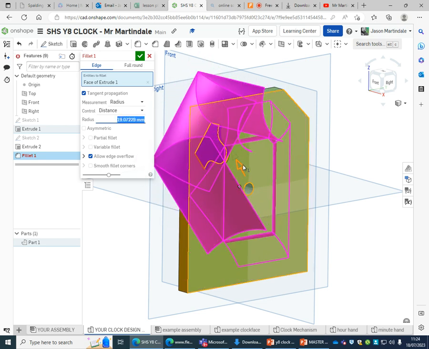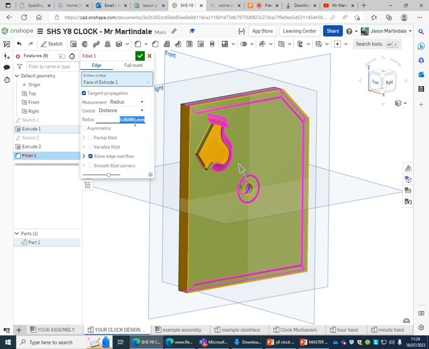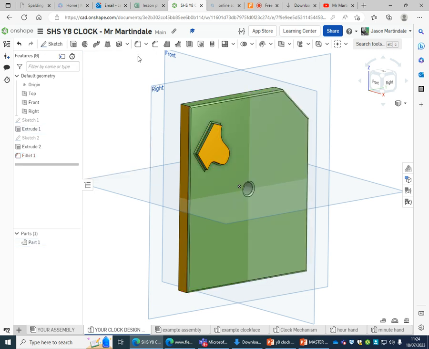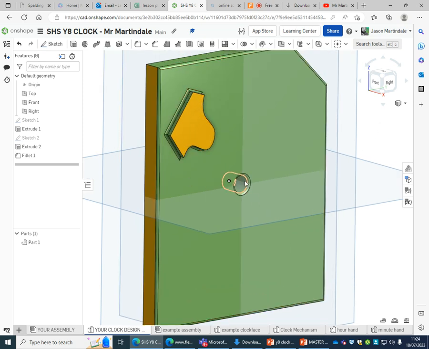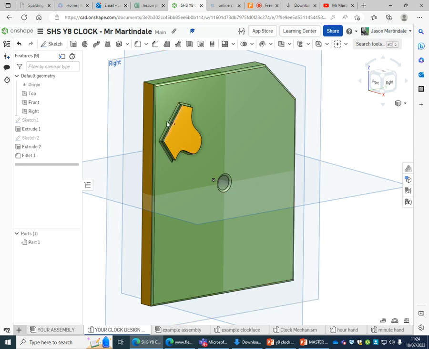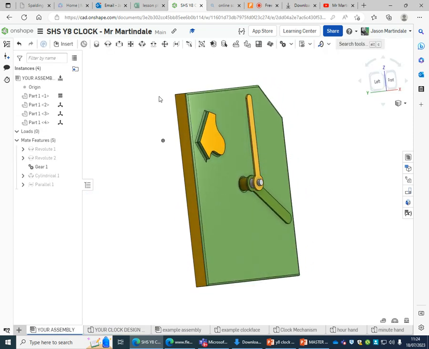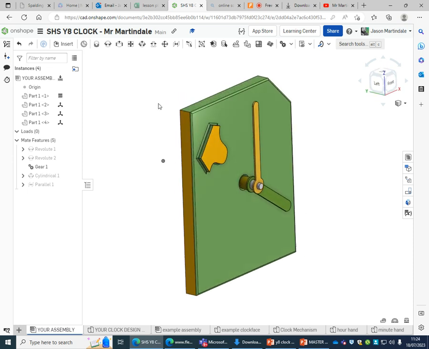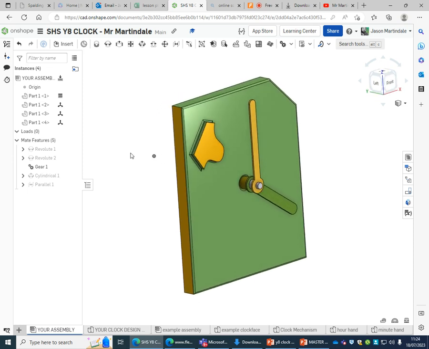Oh gosh, making it impossible there. Let's just put in 1 millimeter, I think, and click tick. And so you see how it's rounded off the edges. I don't think I'd want a round there, but anyway, just to show you. If I now go back to my assembly there, again, you can see that it's updated everything for you like that. So again, we can go back in history and change the future using 3D computer aided design.